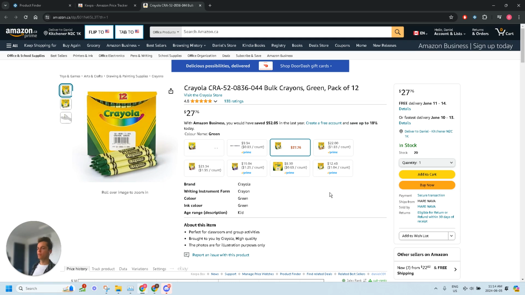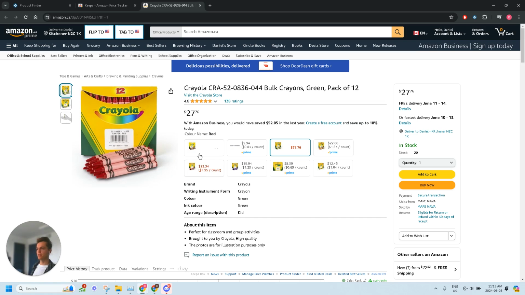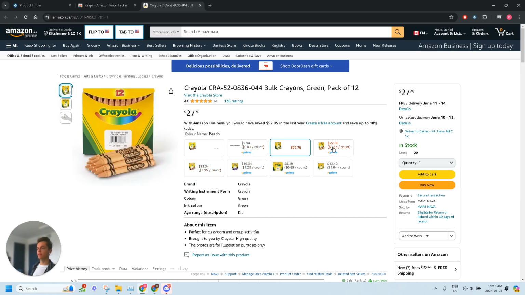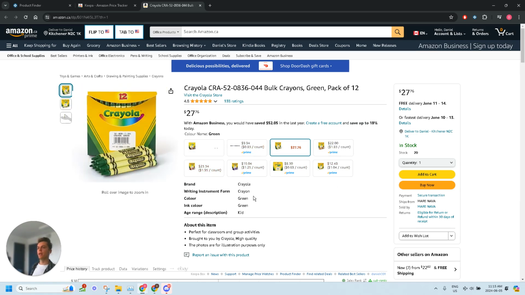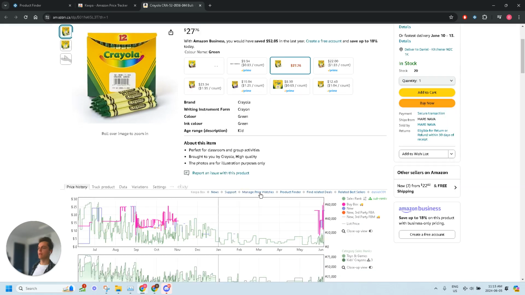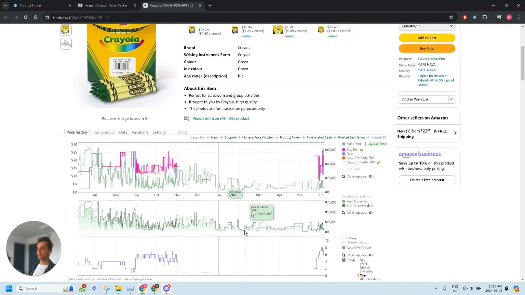So the next nuance I want to get into is variation listings, and that's any listing that looks like this. You see if I hover over, there's a ton of different variations under the same listing, and for items like this, they actually share the same sales rank. This can be misleading sometimes because we might have a sales rank that looks pretty decent. It looks like there's a lot of movement, but the item may not actually sell as much as it looks based on the sales rank.